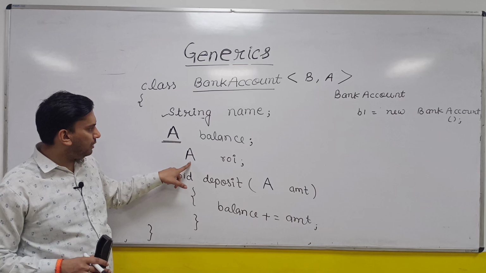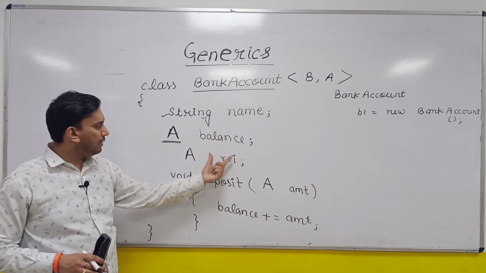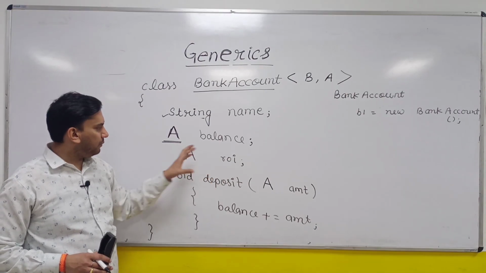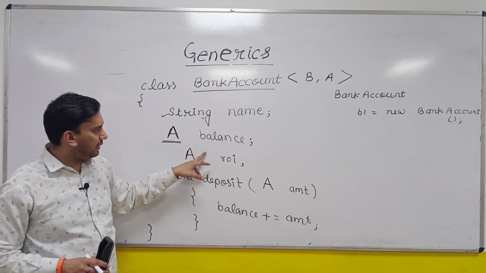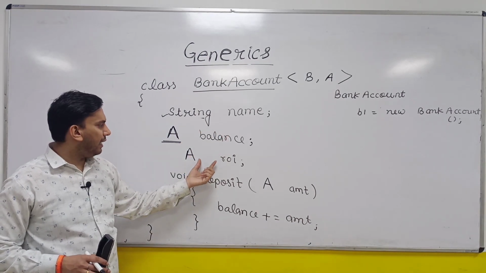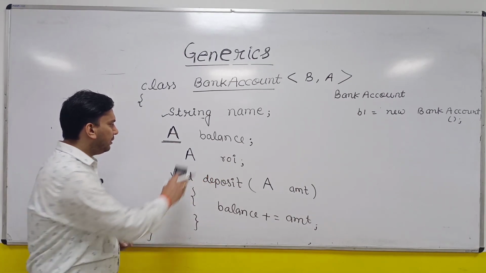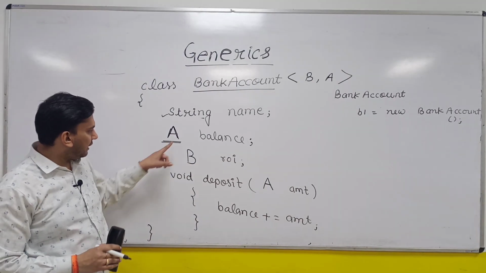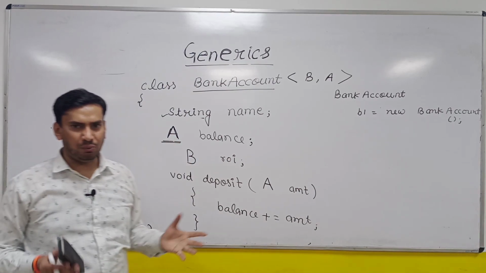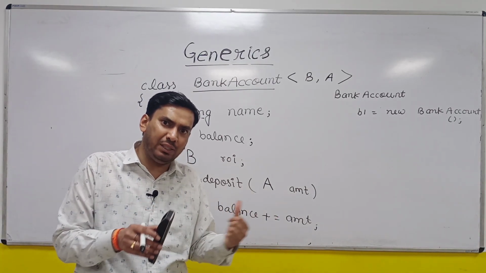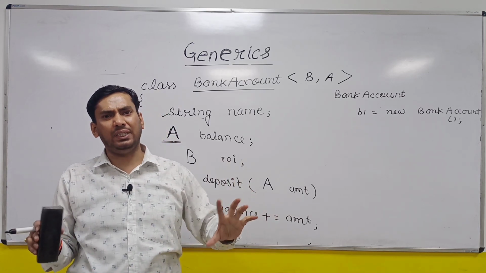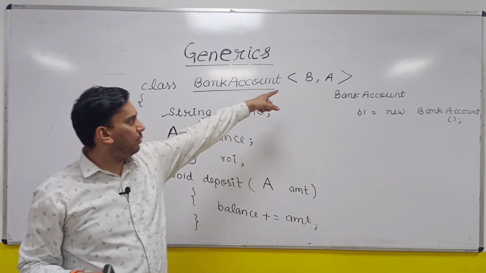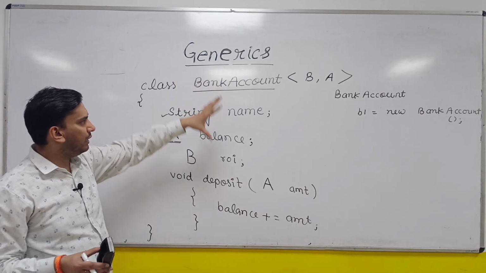When I say A here also, it means if your balance is of integer type, so rate of interest will also be integer type because A is the same type. But if you want to have the choice over there, you want to give the flexibility that balance can be of some other type and rate of interest can also be of the other type, so you can give here another type, right? But if you give the same type, then both will be of the same type. So when you feel that both must be of same type, then you will use the same type parameter. If you feel that may be different also, give different type parameters, right? And all of them must be mentioned here. So this is your generic class.